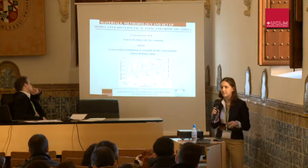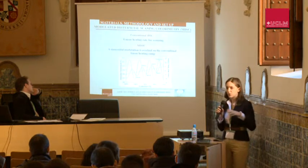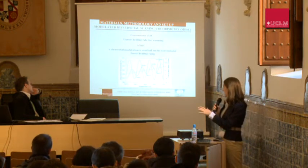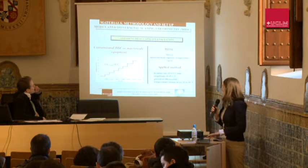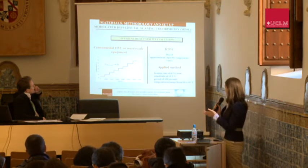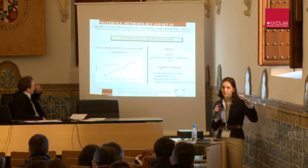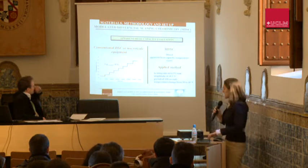In a conventional DSC, we apply a linear heating rate, while in modulated DSC we overlay a sinusoidal heating rate, obtaining a complex heating rate like the one shown in the slide. With this kind of experiment we can obtain more thermal properties directly. We are able to evaluate the apparent heat capacity by MDSC in a direct way, while using conventional DSC or macro-scale equipment requires multi-step experiments that take a long time. So we are gaining time — and it's easier.